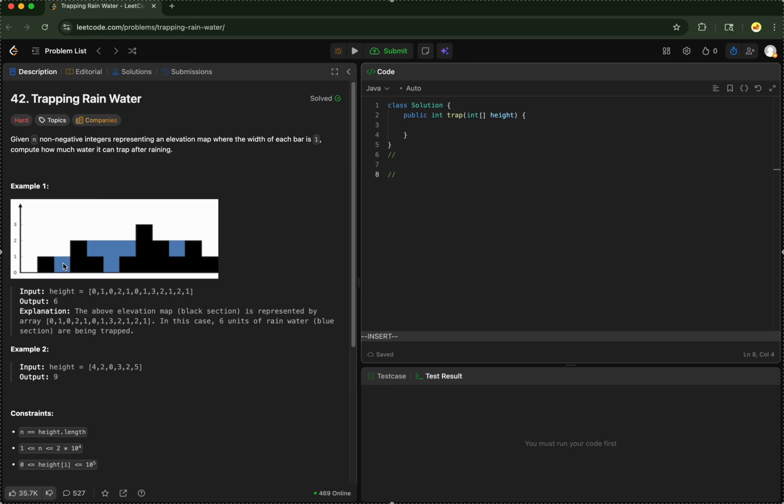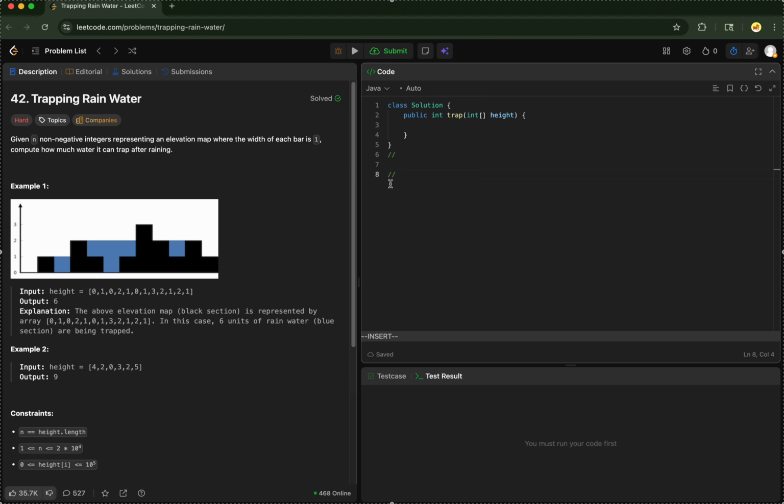So the container for the current bar is the minimum of the left max and the right max, minus the current height, and we add all of them up, right?